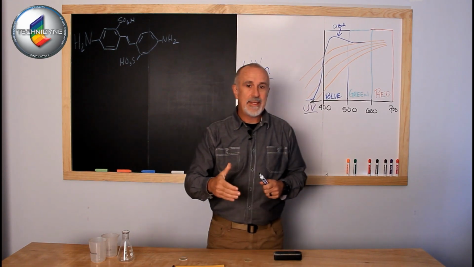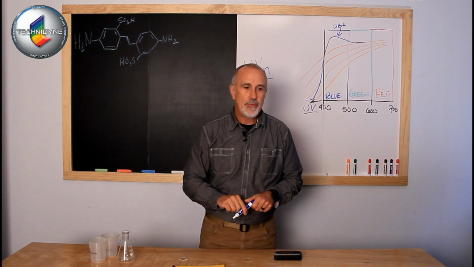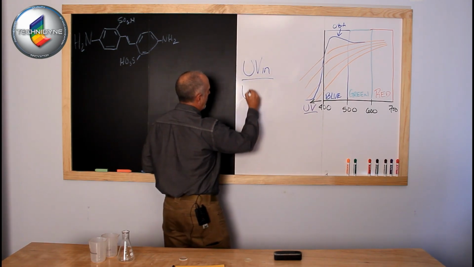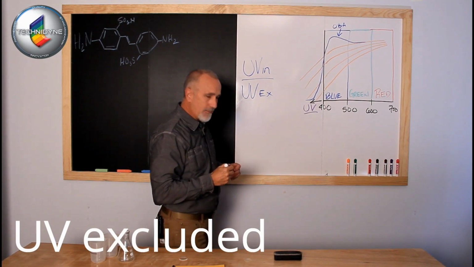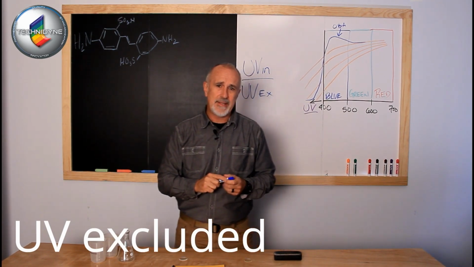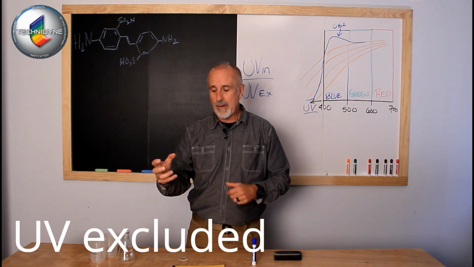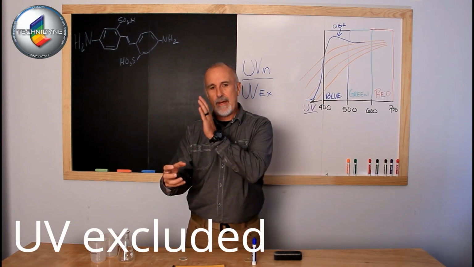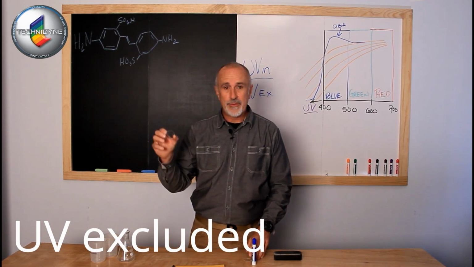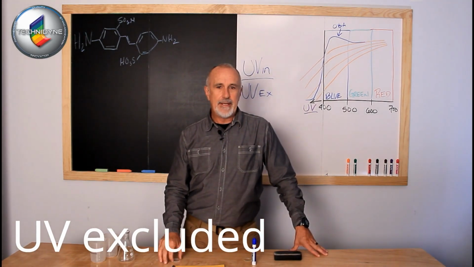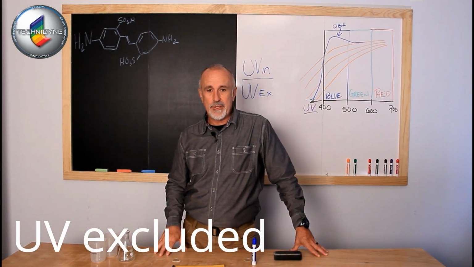So to determine the impact of the optical brightener, you have to make a second measurement. And you'll hear the phrase UV excluded, and you'll see an EX with that. And UV excluded means that you've got a light source, whether it's TAPPI or ISO, and you've got a UV cutoff filter. So we have very specific glass filters that we use that are manufactured in such a way that they cut off certain levels of energy.